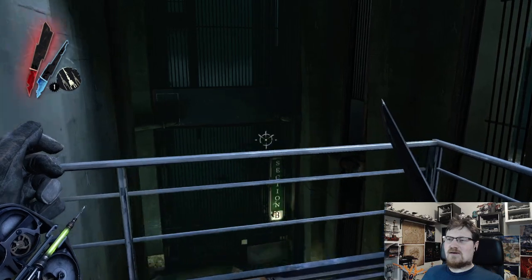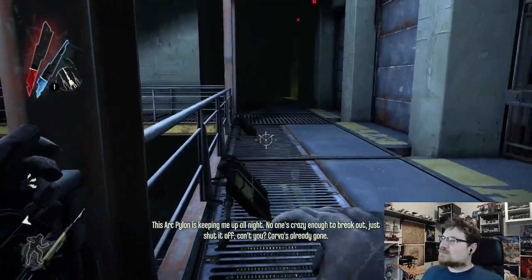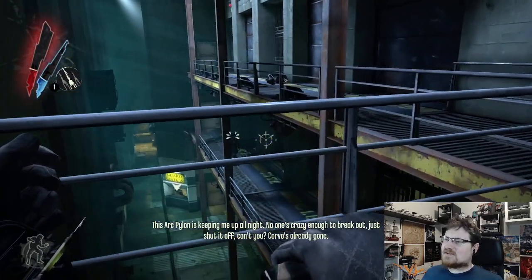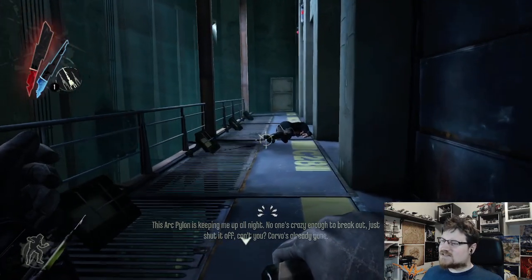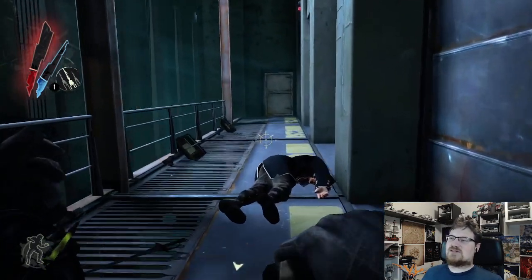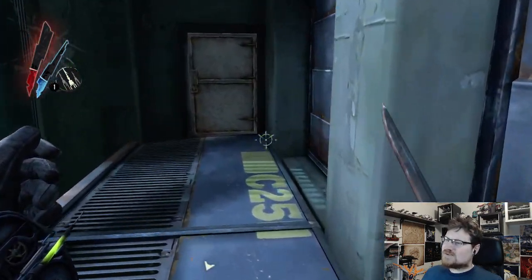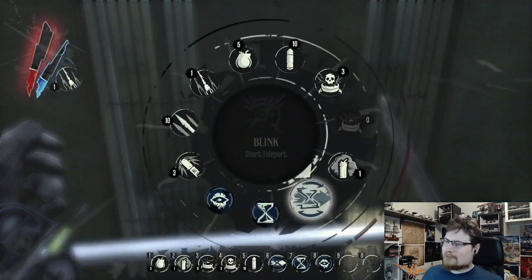Okay, I don't think the arc pylons were designed after Corvo escaped, but the choke dust certainly was. Because I'm pretty sure in the first mission after Coldridge, we already ran into one of those things. So it can't have been developed that fast.